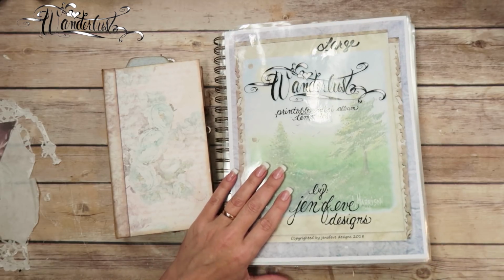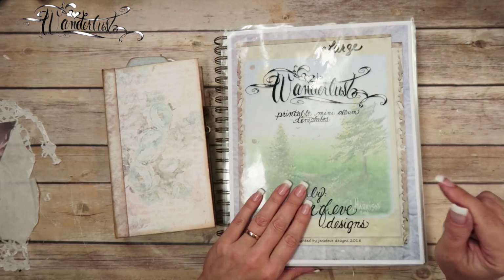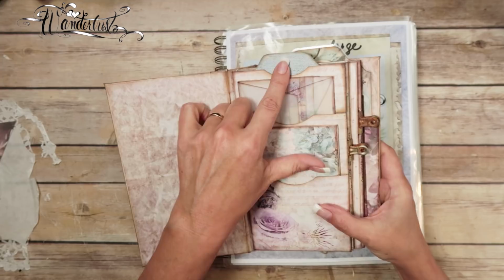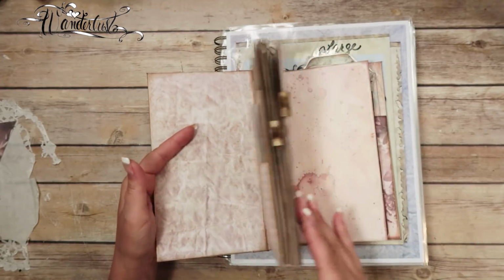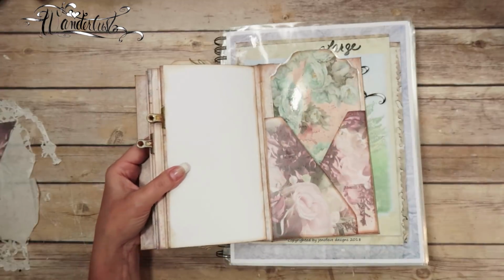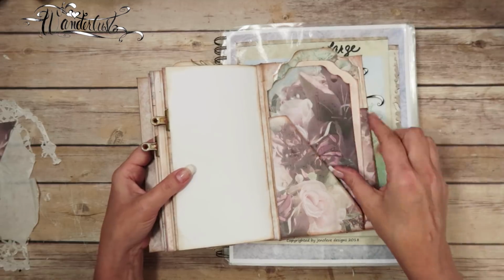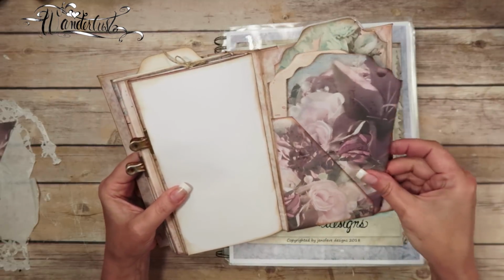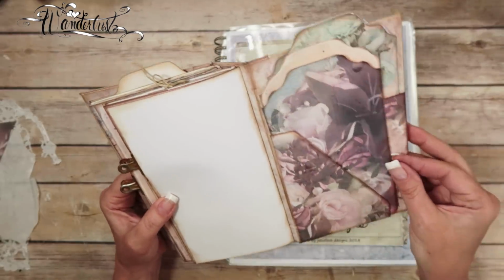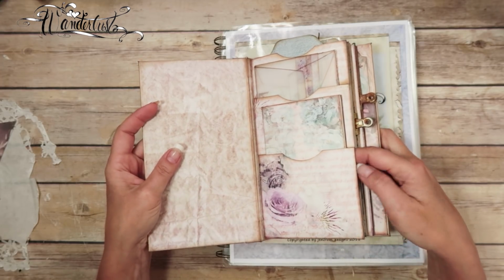Hey guys, my name is Jennifer and I am Jenofeve Designs, and today we're going to continue working with our Wanderlust printable mini album templates. Last time we did the top loading insert, as an insert and as a dashboard to use in our traveler's notebook inserts. I put these two little pieces in there as traceable templates, or I could eventually add this to something. But anyway, we're going to do the side pocket insert right now.